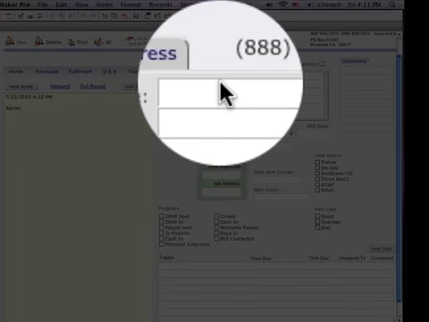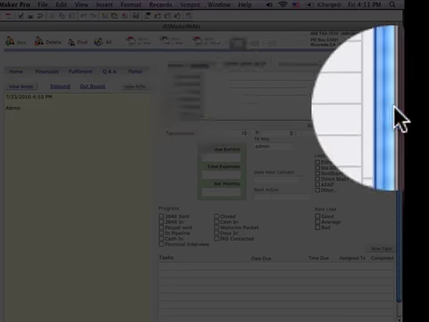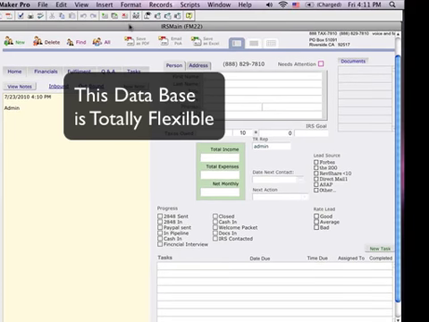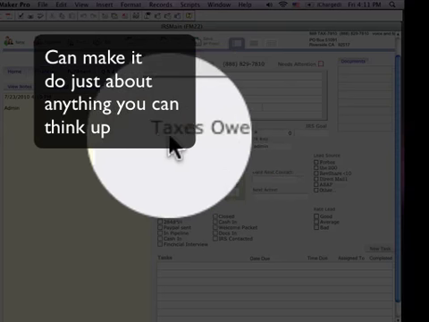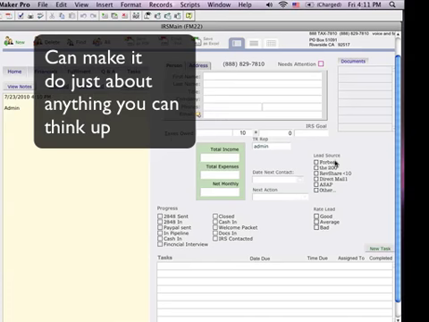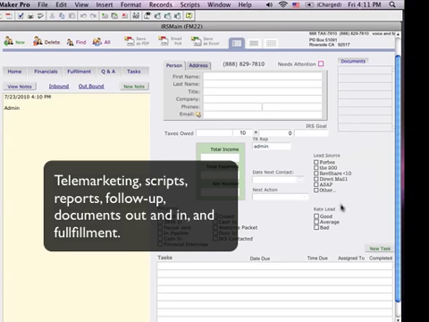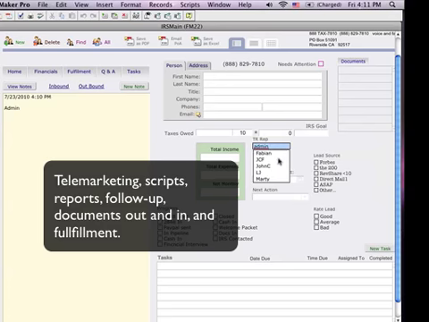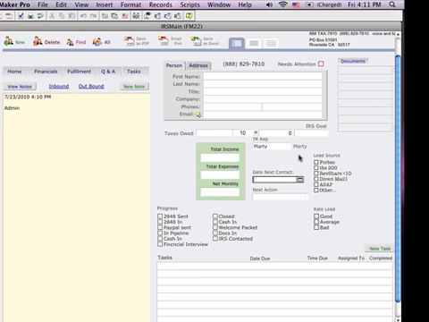Place to put in their preliminary information, and then there's a tab for address if you need that. A lot of times we don't need to get that on the initial call. Amount of taxes, of course, the two key questions you want to ask is how much taxes do you owe, and have you gotten an IRS letter. We also want to get the lead source. We know that from the type of call that came in, so lead source is here, and we rate it. We want to know if it was a good, average, or bad lead. We also put whoever the telemarketer is, or who's handling this case.